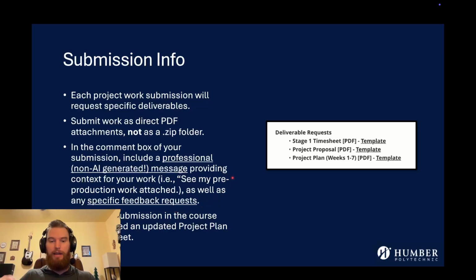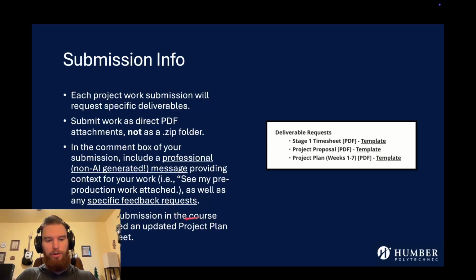So because there's a lot of different projects in this class, there's a lot of different things students are working on. It's important, if you want specific feedback, to direct me into what it is you would like feedback on. So you could say, for instance, "My pre-production work is attached. Please let me know which of the 3 logos you think is the strongest." That's great. Then I can look at your logos and I can provide you insights with what to do, right? Which logo I feel is strongest to move forward with, right? So keep that in mind if you would like specific feedback on your submission.